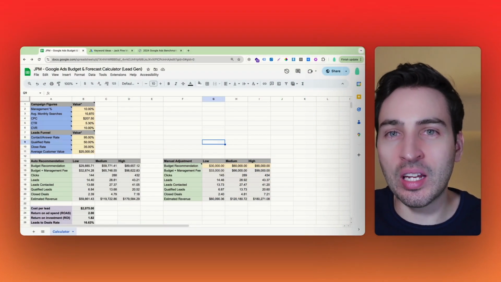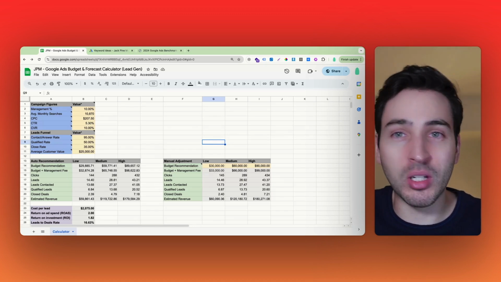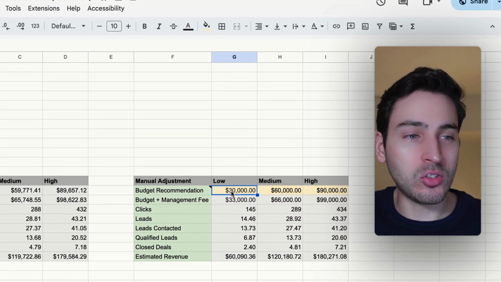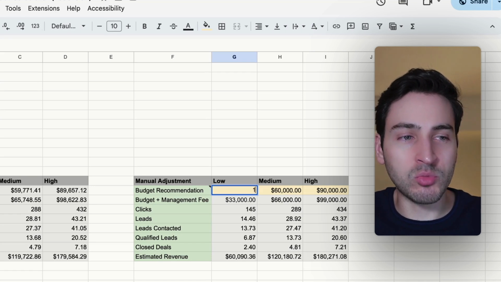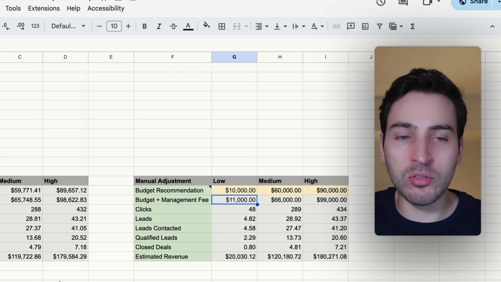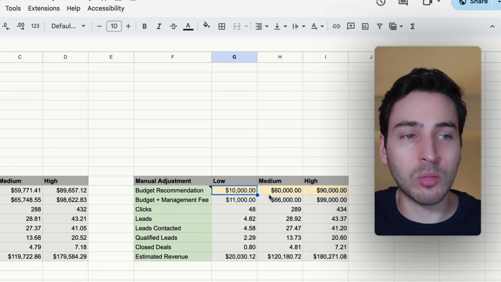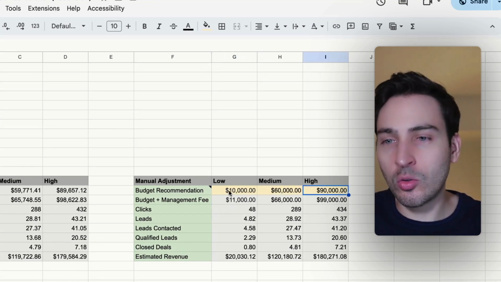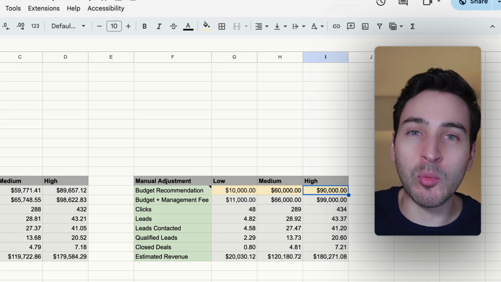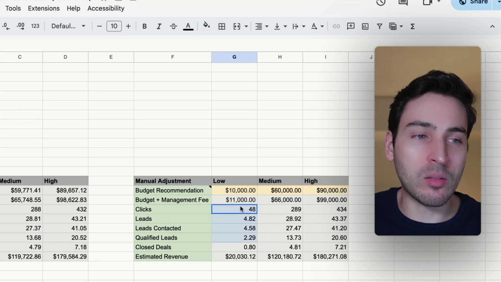Also, I want to take a quick pause to clarify the manual adjustments here. Let's say the client tells you, you know what, I can't do 30,000. That's too much. The most I can do is 10,000. That doesn't mean you can't do 10,000, right? You're obviously going to get less search impression share. You're going to be more limited by budget, but you can plug in whatever number you want here. You can just type in $10,000 and you still get those projections and you see the estimated revenue. You can plug in whatever number you want on either of these cells and you'll get whatever the client is capable of spending, and you can still provide them with those projections.